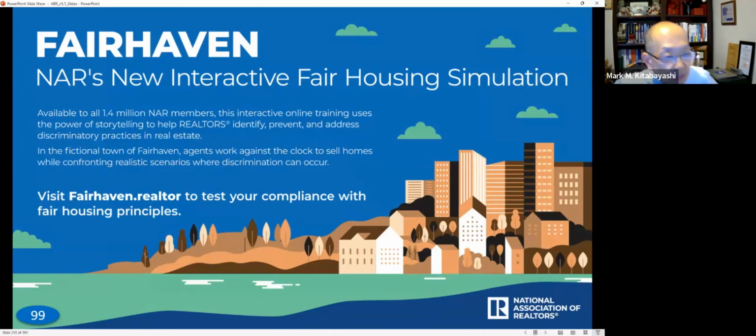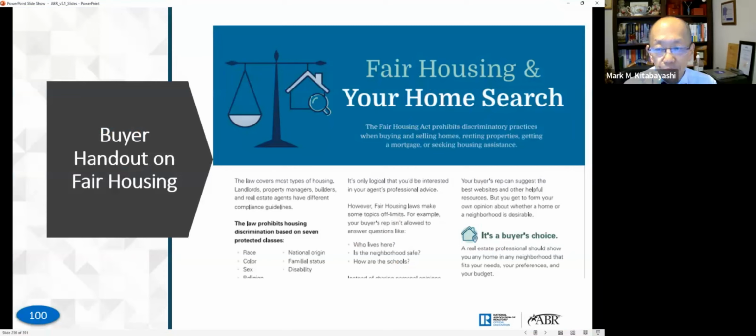Like in Japan, sometimes they say, I don't want to rent it to a single female. I don't want to rent it to a family. I don't want to rent it to older people or whatever. They might be able to do that in Japan, but in the United States, you cannot do that. If they are able to pay the rent and show that they have good credit and no criminal histories, you have to rent it to them. You cannot pick and choose who you want to rent to based on the protected class. You cannot discriminate.